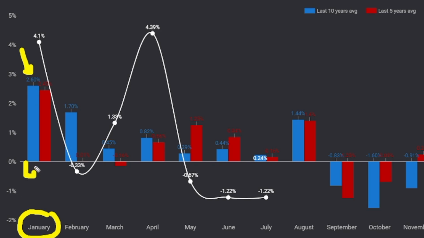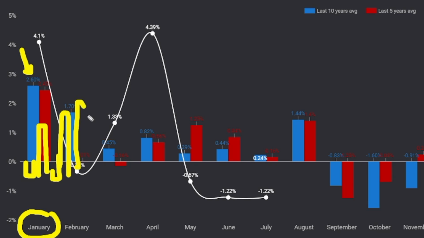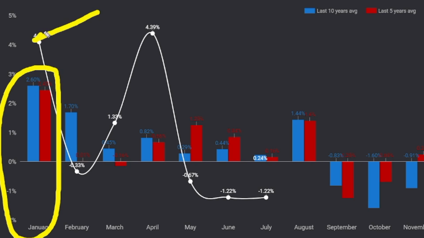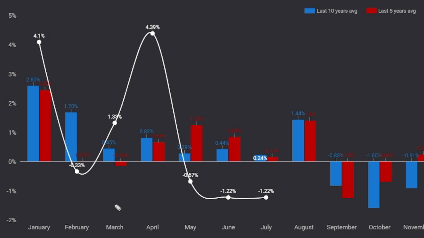Now, of course, you might have down years, you might have up years, but the average is what we're really interested in. And that's where we get the 2.6% 10-year performance. And in the last 5, we have 2.45%. So this shows us that if you're looking at January, the month was expected to be positive, and we actually got the delivery there. We can also take a look at February. February in the last 10 years was expected to be positive, and this year it didn't quite deliver. We were essentially flat. But we go to March and we see 0.45% expected on the last 10 years, and we got 1.3. So this delivered.